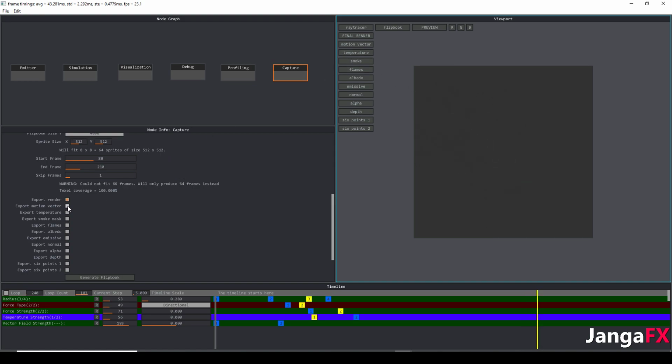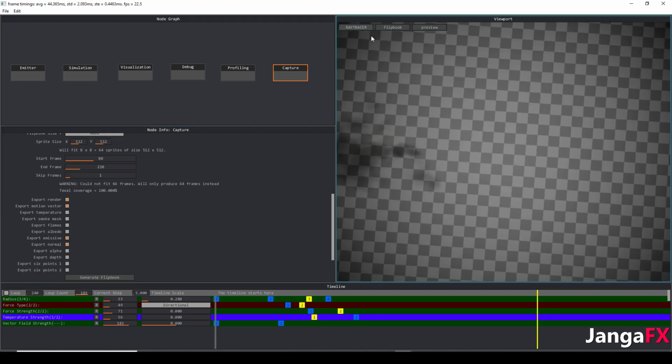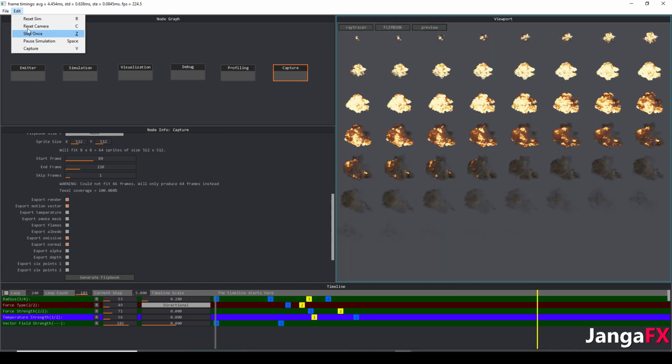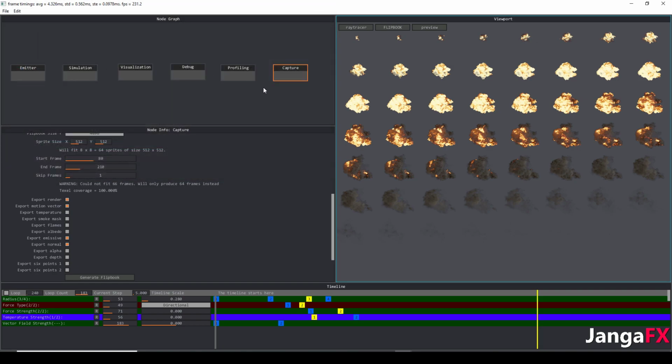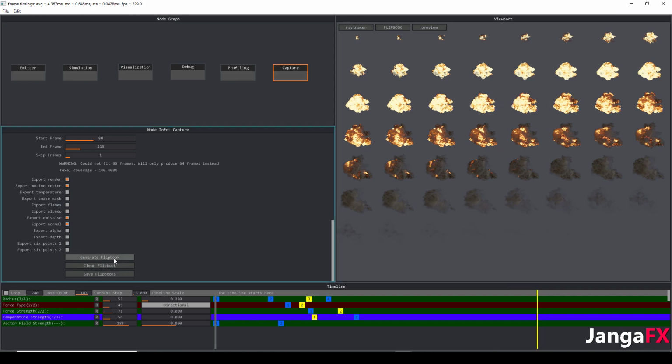So what I'll do now is go ahead and export my motion vector as well. We'll do our emissive channel and normals as previously. And now we just go to our ray tracer, actually our flipbook, and let me save this. I'm going to save this tunnel explosion 01. All right, cool. It's saved, didn't crash.